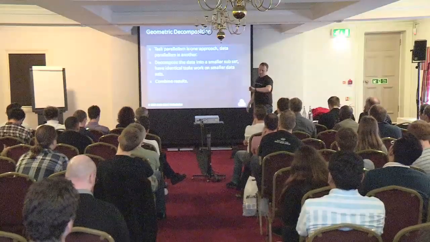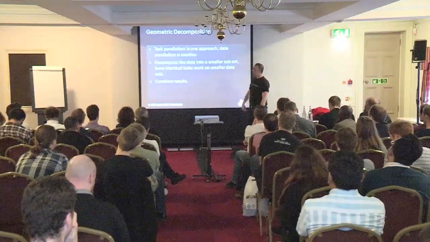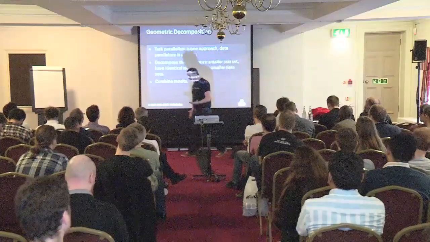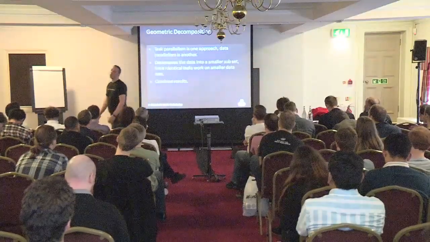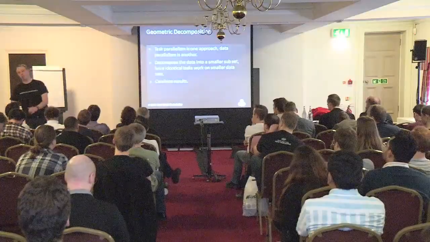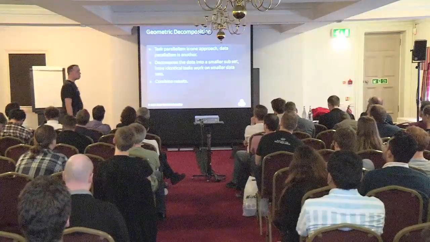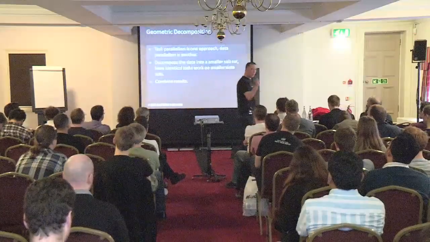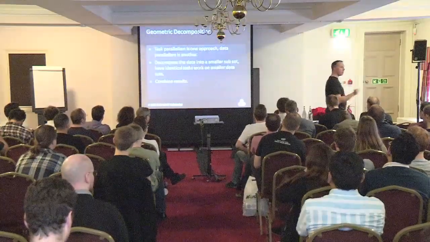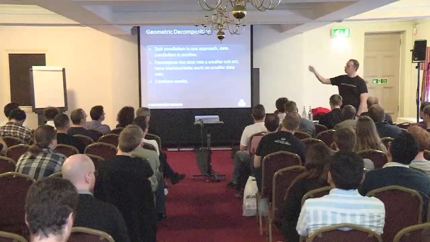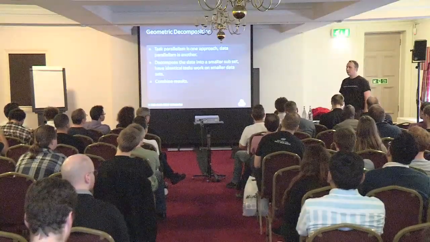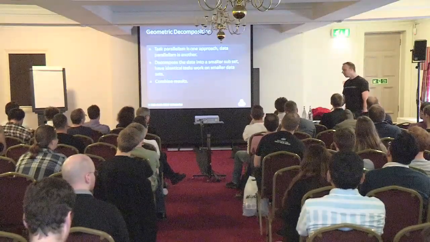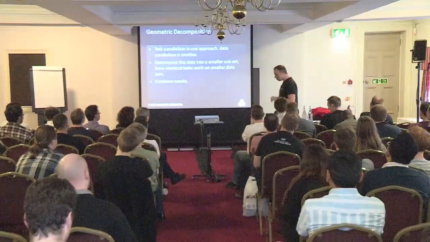Okay, so another type of parallelism that we've got is geometric decomposition. This is kind of a standard one. When I left university, I worked for a supercomputer manufacturer, and that's what we did. We parallelized algorithms for people like the weather people, so we could try and predict the weather. Apparently, the best algorithm for predicting the weather is a 50% chance the weather tomorrow is the same as today. That's not bad odds, right? But we used to do things like predicting the weather.